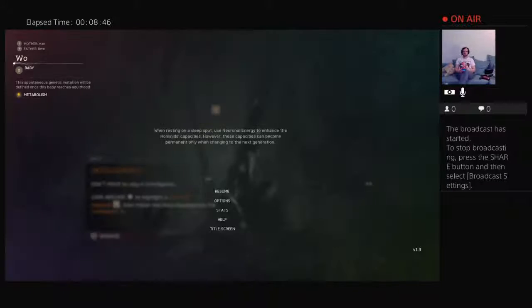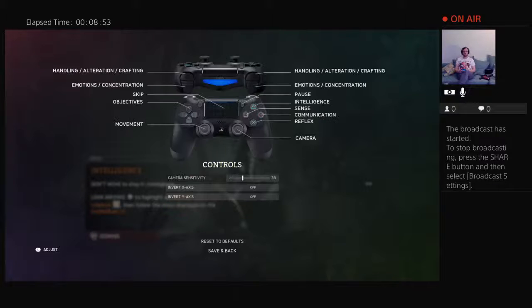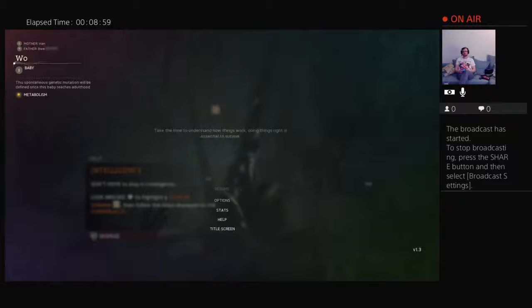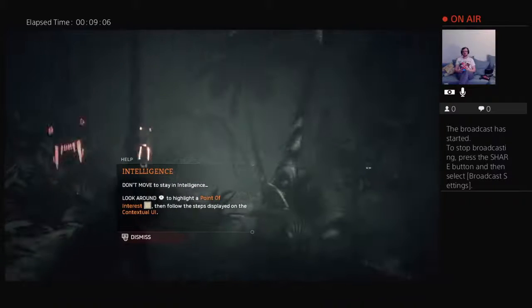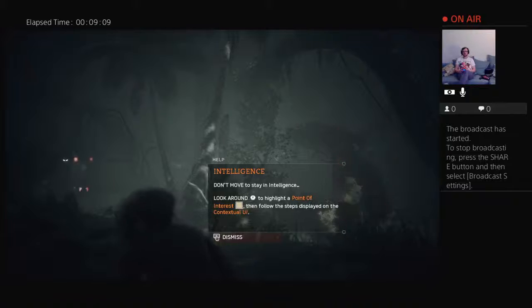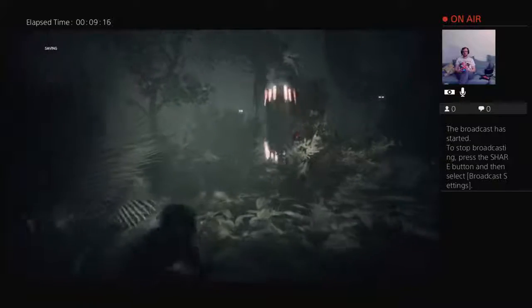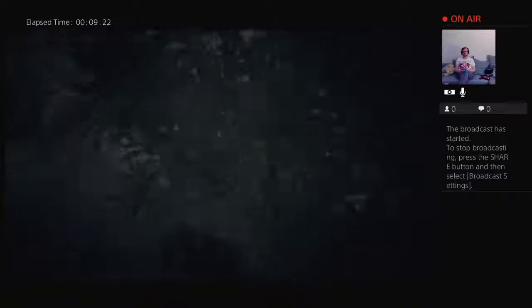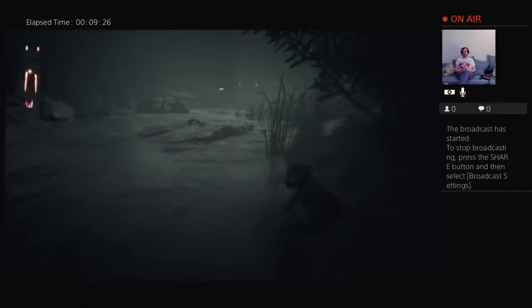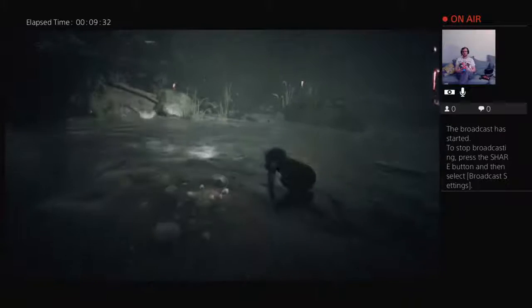Oh. One sec. Where's the options? I need to do what I do on every game and invert the y-axis. Don't move to stay in intelligence. Look around. Follow the steps. Oh dear. That's a good job of making you feel terrified. Now what button was I meant to press to... oh gosh. I'm scared. Danger everywhere.